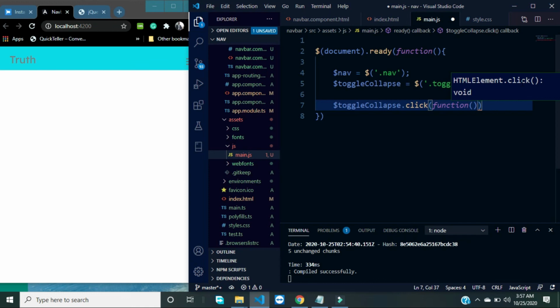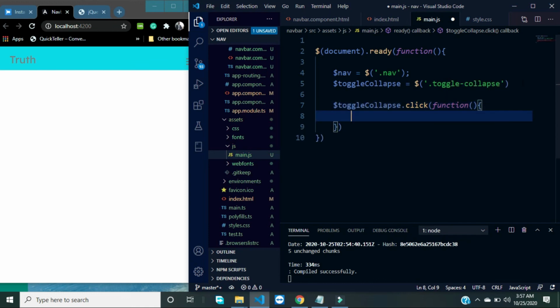Okay, the nav itself dot toggle class collapse.